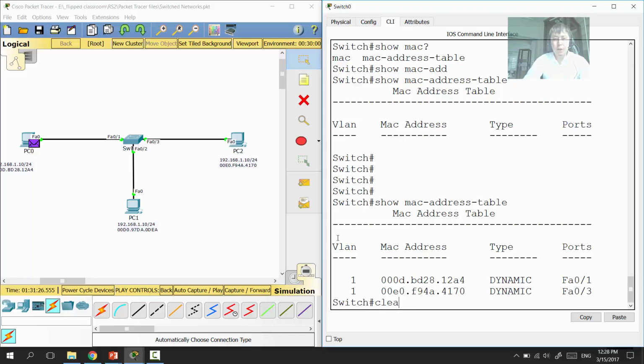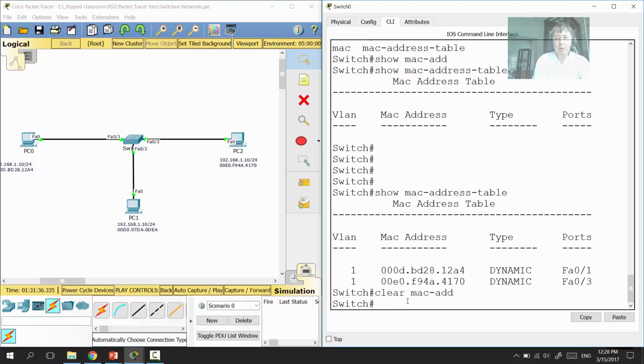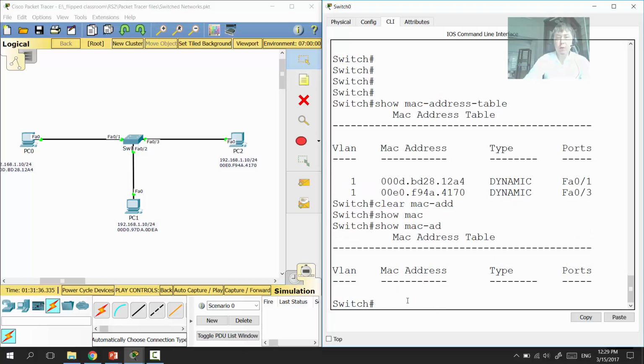Before clearing it, let me complete this communication. Now I'm writing clear MAC address table, and show MAC address table shows that I don't have any values again.